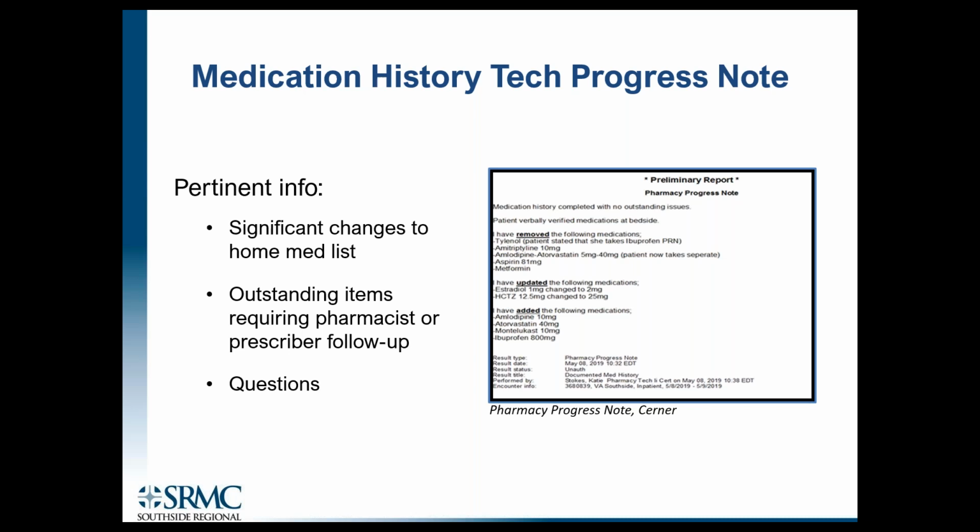At the end of the day, I turn in a list of all of the patients that I was able to reconcile for that day. That way, we post it in the pharmacy, so the pharmacists that are doing the entries can know that I had actually met with that patient, and there's no question on whether their MedRec was completed by me or by the nurse in the ED.